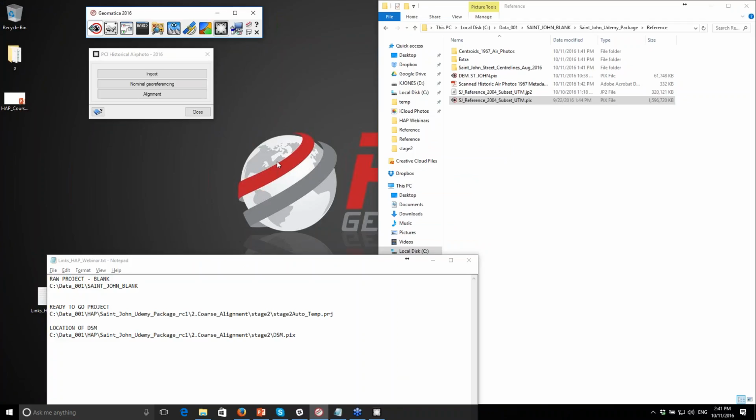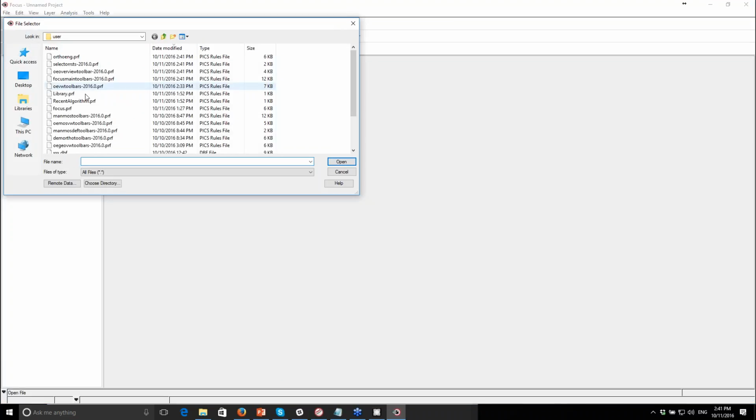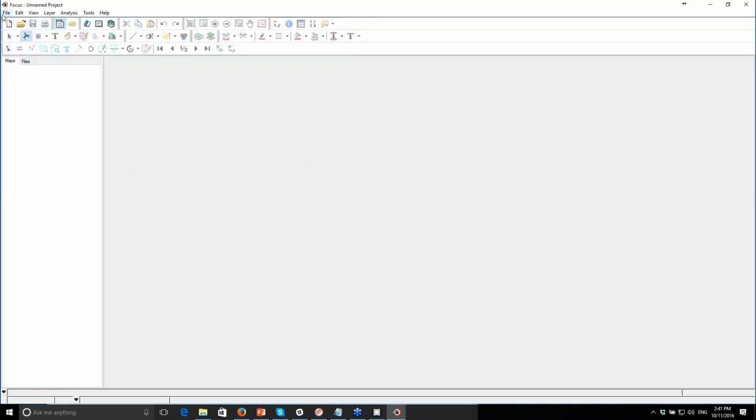So let me just open up Focus here. And I'm going to open up a project which has some results already calculated. So the full mosaic.